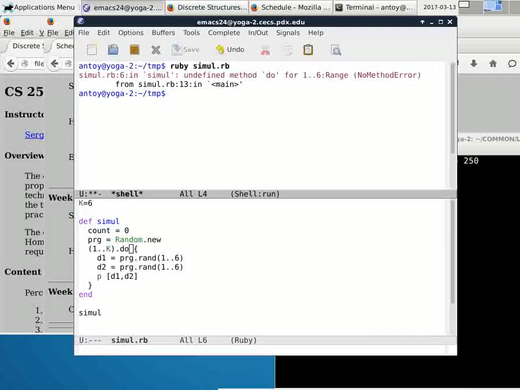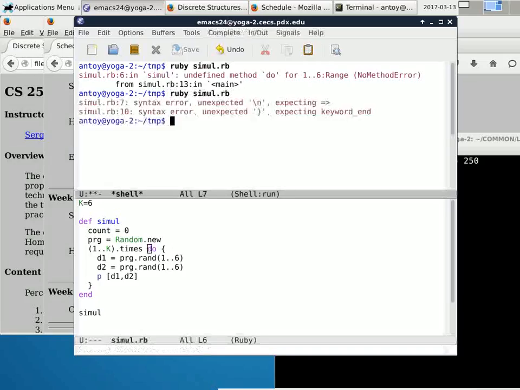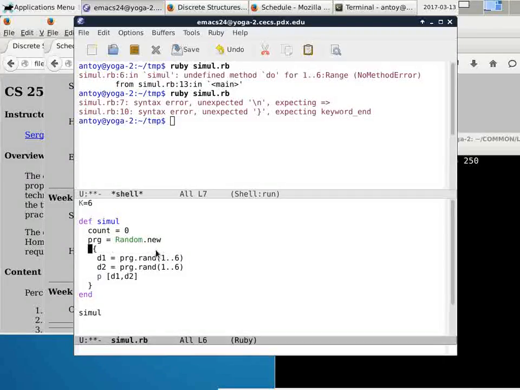I think it's dot times and then space do. Not dot, just space. I don't like it. That's what static space is telling me. All right. So let me do it this way, which I think, sorry, is uppercase K. Oops.